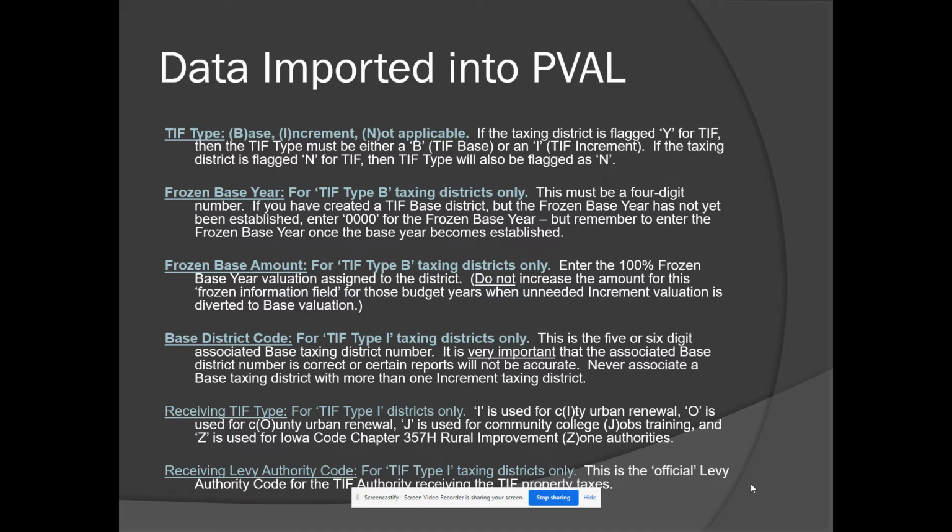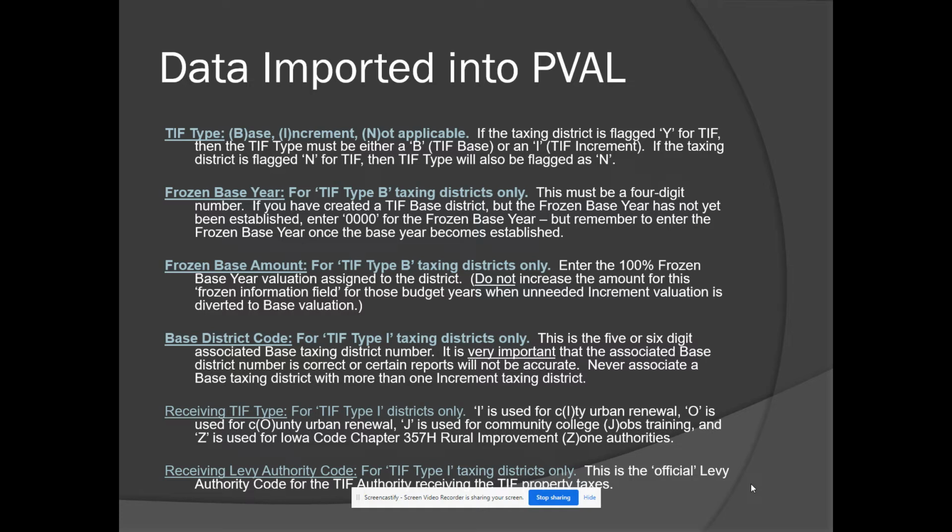Frozen base amount, that's where you enter the 100% frozen base year valuation assigned to the district. And remember, do not increase the amount for this frozen base information field for those budget years when unneeded increment is diverted to base valuation. That's in relation to the budget year base, not the frozen base.